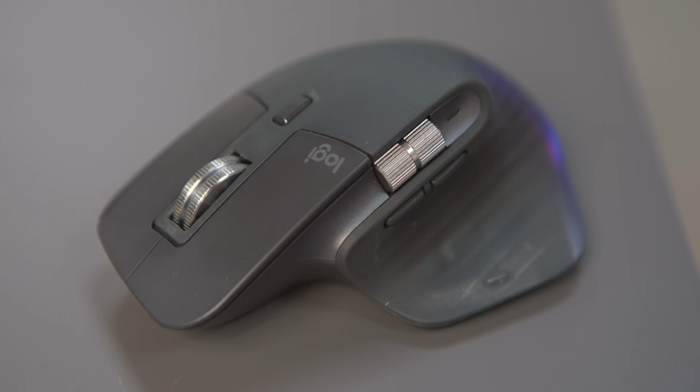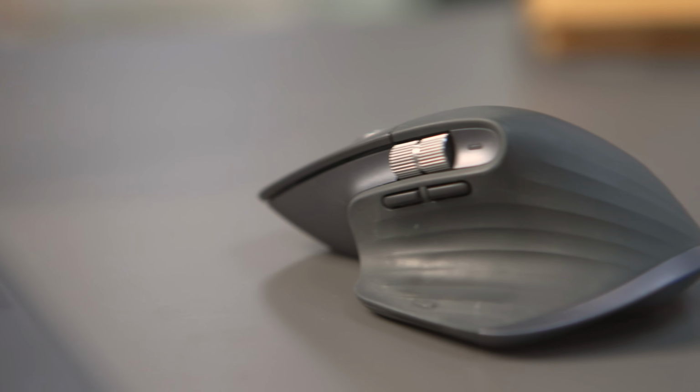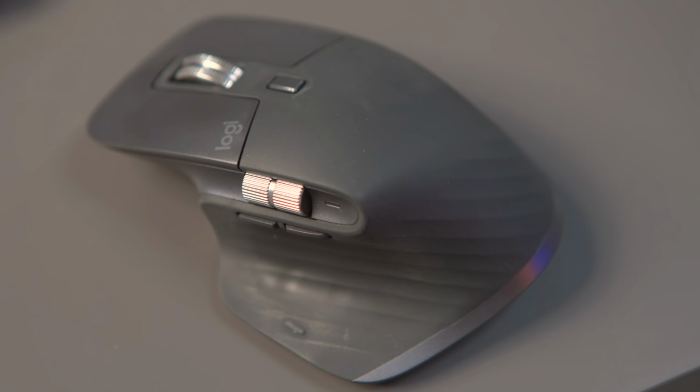And if I'm editing video on my brand new MacBook Pro, which I do now, then this is an absolute godsend, really. I don't particularly like editing video with a trackpad. I find it a little bit fiddly, whereas with this, I'm just used to using this on my Mac Mini and it's fantastic. So if you want a traditional mouse, if you just prefer them, or like me, you want it for a very specific task, then I highly recommend checking out the Logitech MX Master 3.